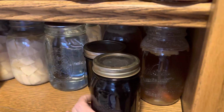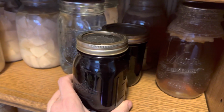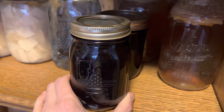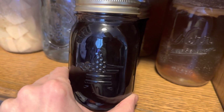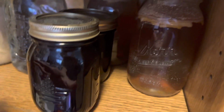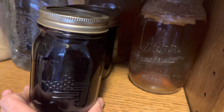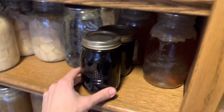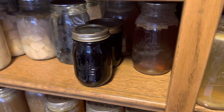And then I put all of the little half pint jars of elderberry away. This is the elderberry that I need to add more pectin to make it jelly, but I don't know if I'm going to do that or not. Right now they're canned as elderberry flavored simple syrup, you know, good enough. And I have a whole other half pint pack that is stuffed away somewhere else because I didn't have room to put it here, so I just put them all together in their little cardboard box and set them on a shelf out in the garage. So yeah, there you go. That's what I've preserved this week.